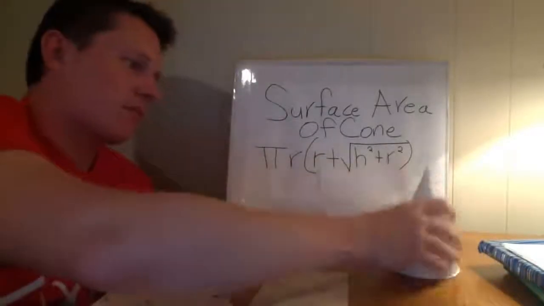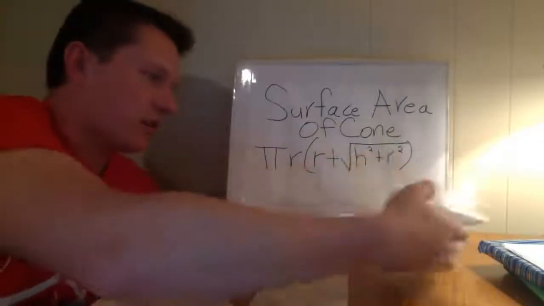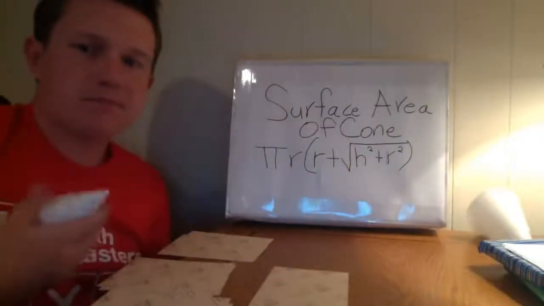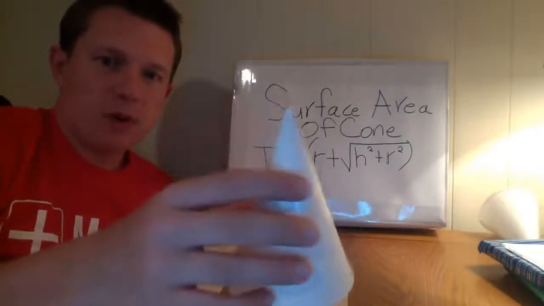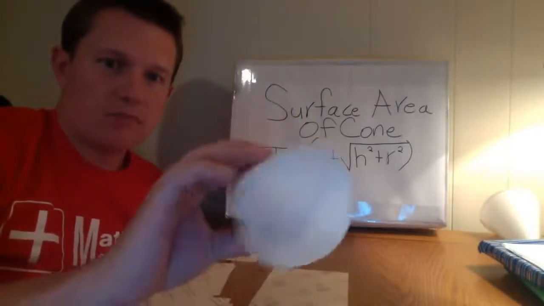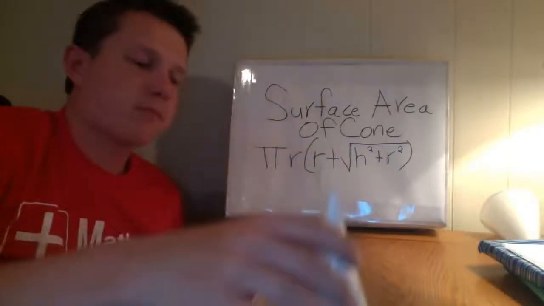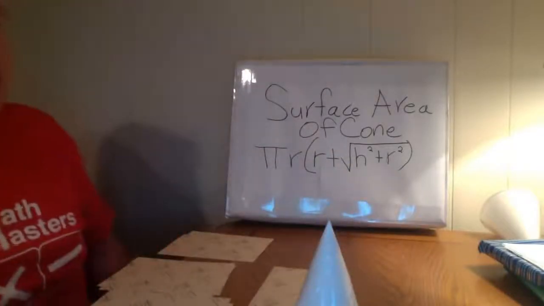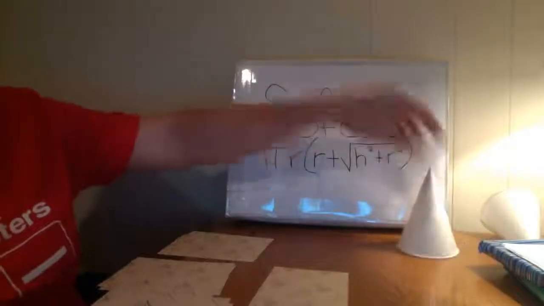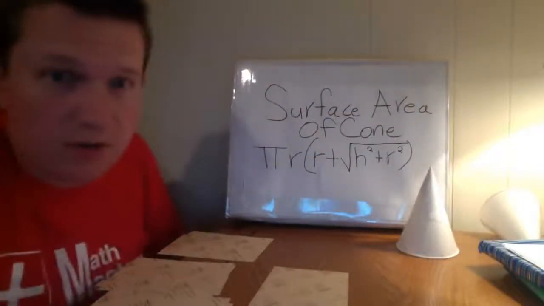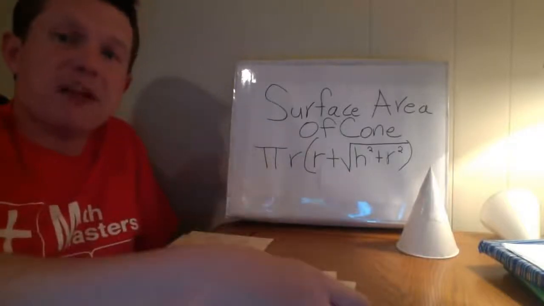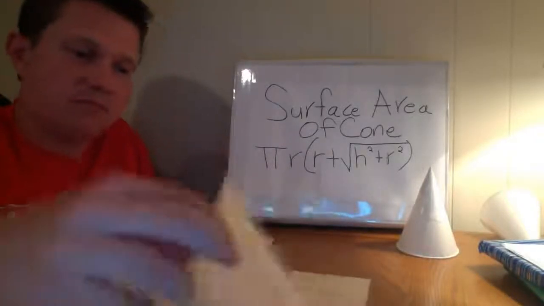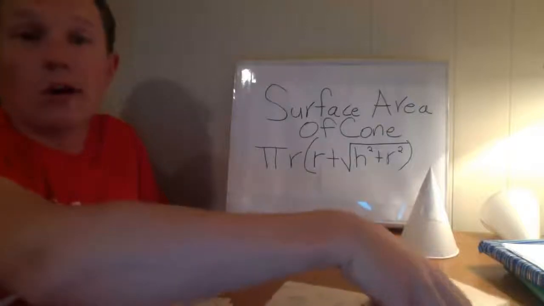Alright, here's a cone that I have acquired recently. Circular, comes to a point, hollow in the middle. We got that down. Okay, so there's our cone. We'll be referring to that throughout the video. Step number 1 on how to find the surface area of a cone. Wrong card.